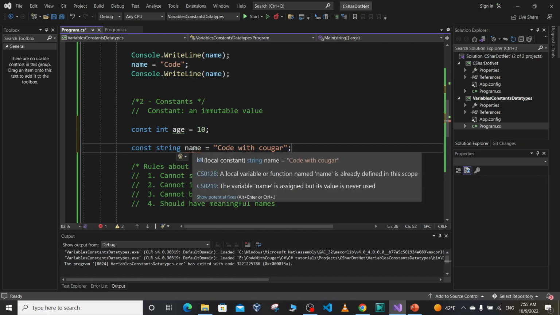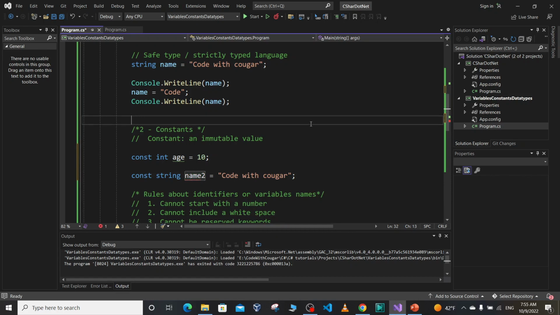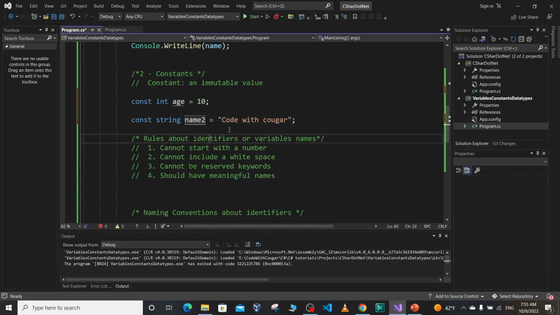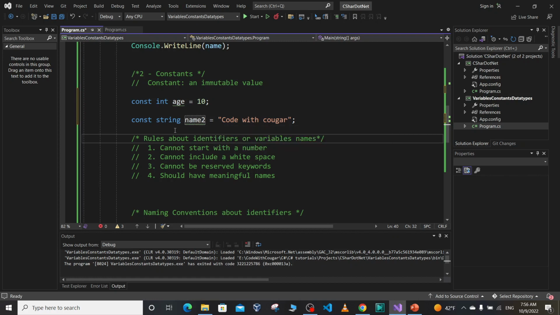It's giving an error because we already have a name identifier here, so we cannot have two variables of the same name in one program. So let's call it name2, and the error will be gone. If we try to change name2, that will not be possible, and the compiler will give an error.